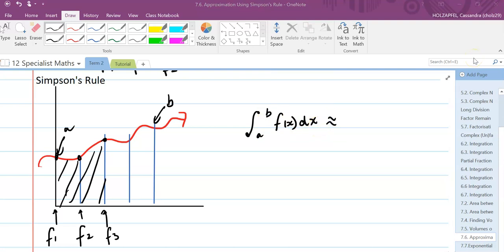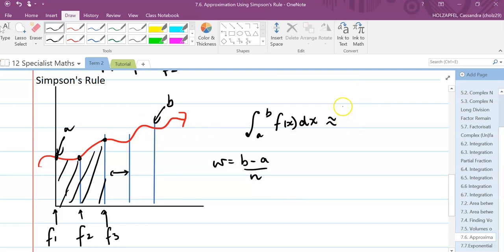And you know what, I might actually write the formula first, and then we'll backtrack and I'll show you how I got to that point, just because this is going to get crazy and I don't want to lose you here. Okay, so each of these strips are also a particular width, so that width is still going to be equal to the distance between B and A divided by how many strips I have.